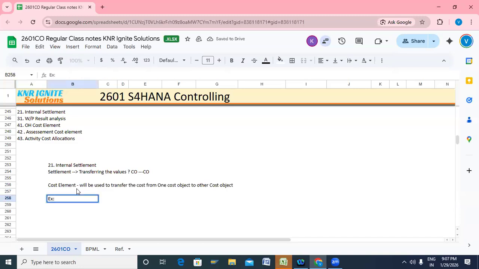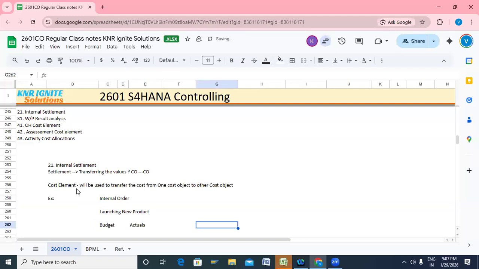Let's take one example. Let's take an internal order, which is one of the cost objects. Just imagine your company is launching a new product. The first thing is the company will have a budget, and they will have actuals.